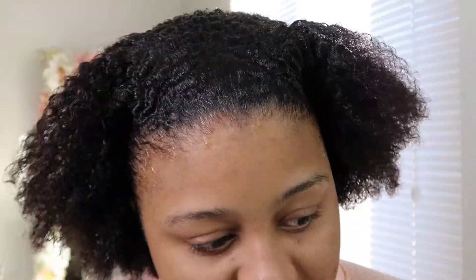Okay so right here I don't have anything in my hair except for water — I literally just washed my hair. Now I'm just using my eco styling gel and I'm going to brush my hair back into a low ponytail. Super simple — just eco styling gel and a brush — and I'm brushing my hair back into a low ponytail and putting it in a bun.